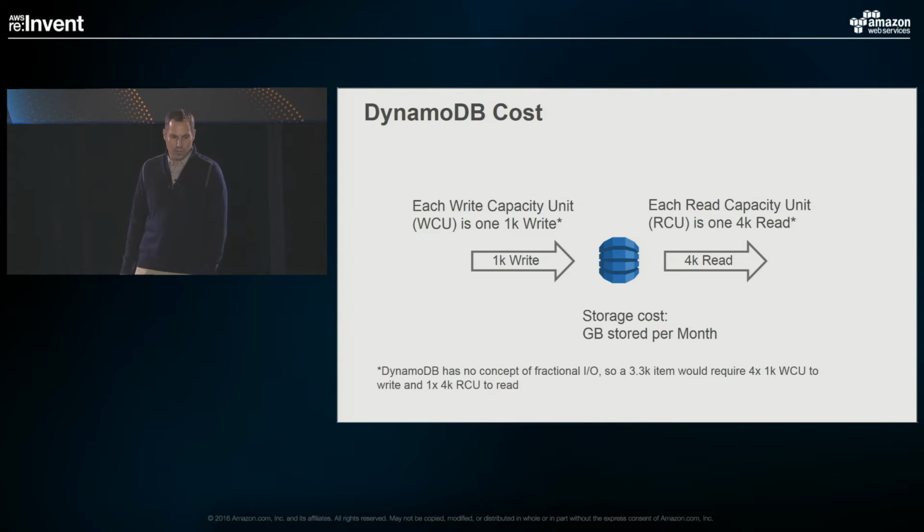You'll also want to get a sense of what your costs are going to be. So we charge by the read capacity unit and write capacity unit in Dynamo. A write is 1K in size, a read is 4K in size, and so you'll need to understand, given your access patterns, how much write capacity do I need, how much read capacity do I need, and what is this going to cost me. You can run this through the simple monthly calculator and get a number.